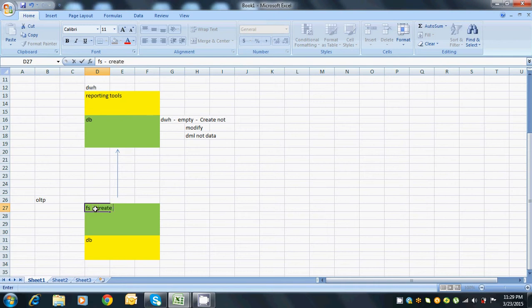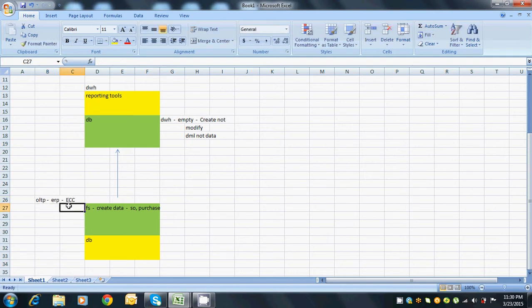These screens are useful to create data. Say we can create sales orders and purchase orders using the front end screens of OLTP systems, and these OLTP systems are again known as ERP systems. In the SAP world, this is the SAP ECC system.